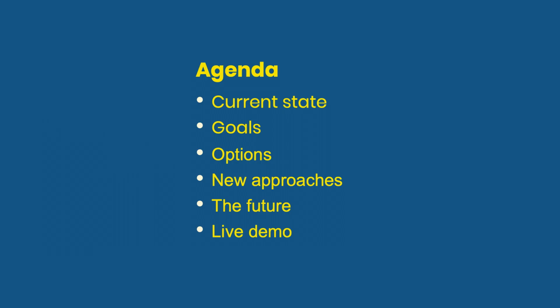So what we're going to talk about today is the current state of dependency management in Drupal. We'll take a look at our goals. What are we trying to achieve when we implement a solution for managing our dependencies? What are the options out there for managing dependencies? Taking a look at some new approaches, ways to think about your dependencies differently. We'll talk about the future, what is possibly coming, or we know is coming for sure in Drupal, in the dependency management realm, and then I'll do a live demo of some of the things that I talked about.